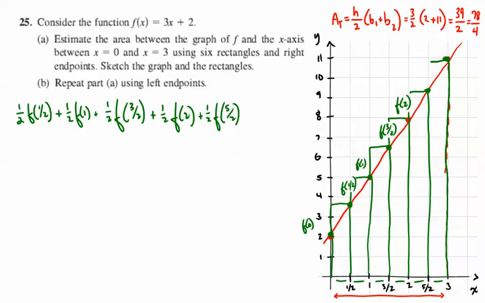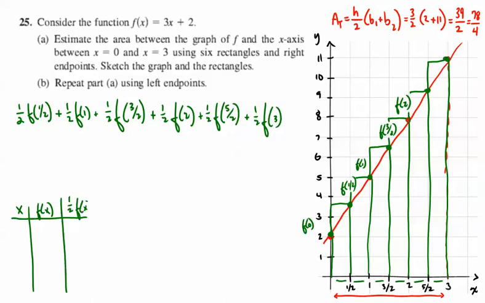We go up to the height of the curve at 3, and we have 1/2 as the base, f of 3 as the height. All right, so we need to find those values of the curve there, and I'll make a small table in green. Down here, we have x, and we have f of x. And then finally, we're going to have 1/2 times f of x.